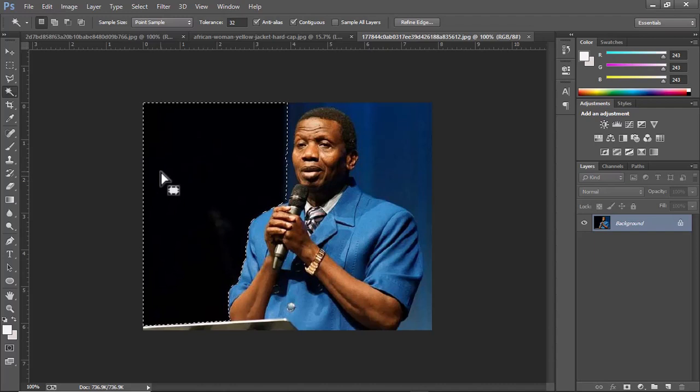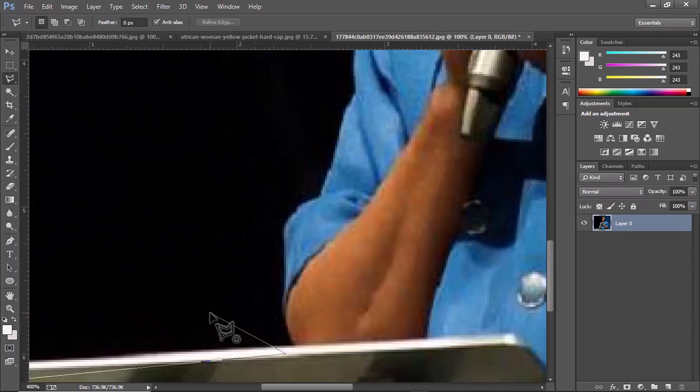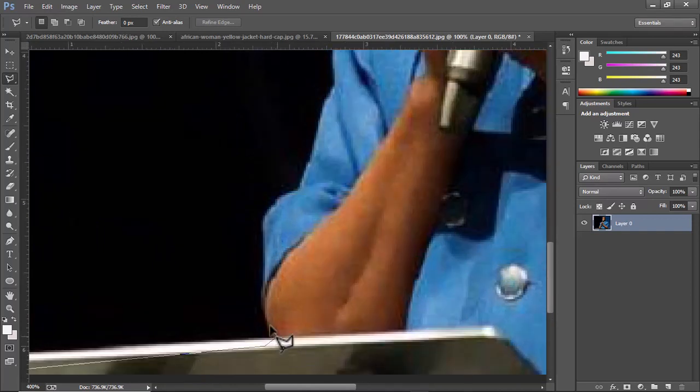So let me press Ctrl D to deselect. I can still pick the polygonal lasso tool, unlock the layer, and select outside. I will zoom the image until I see the faded pixels by the edge of this image. Ctrl plus. I'm not even zooming much, and the thing is already pixelated. So try using good images for your design.